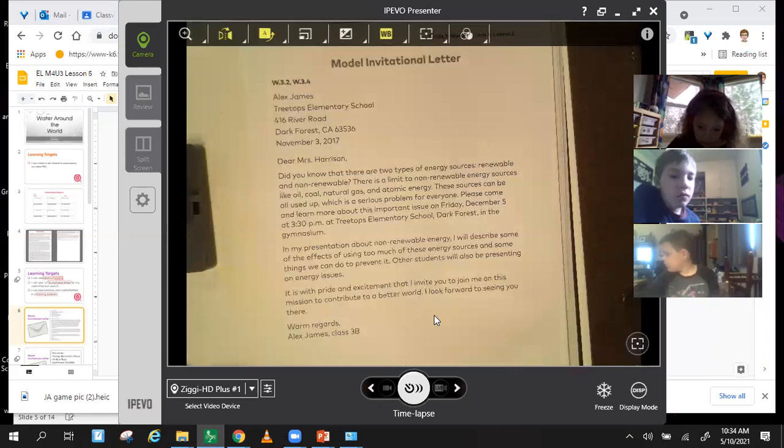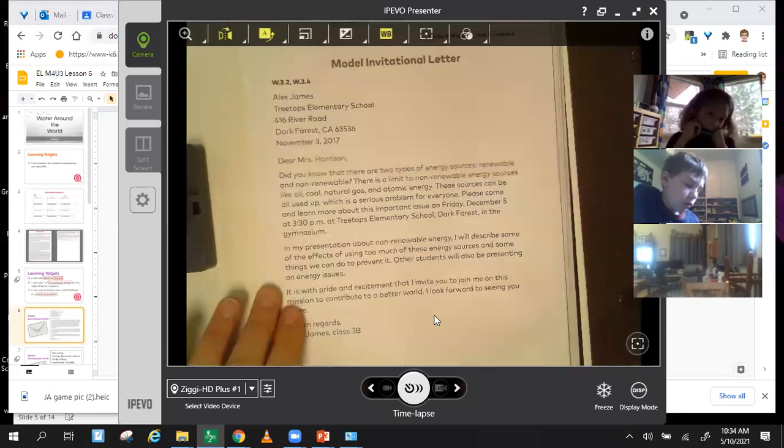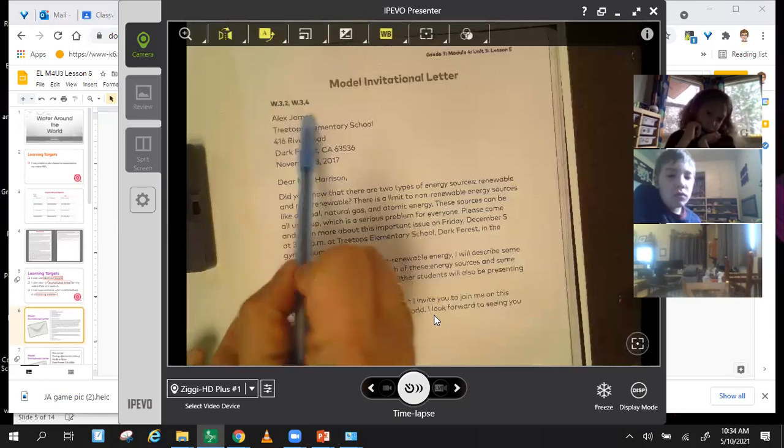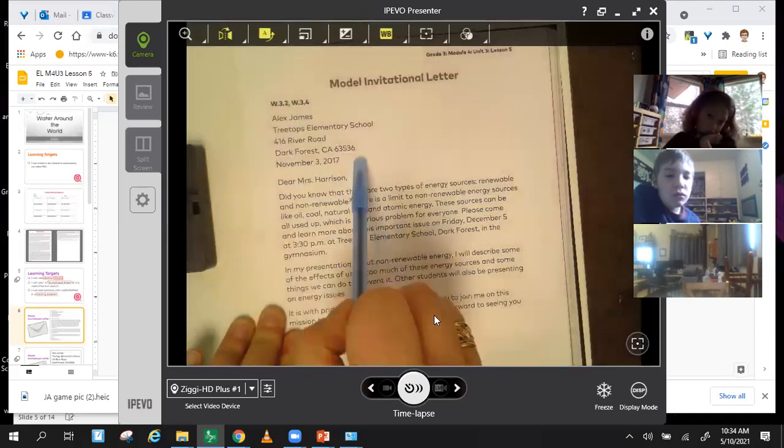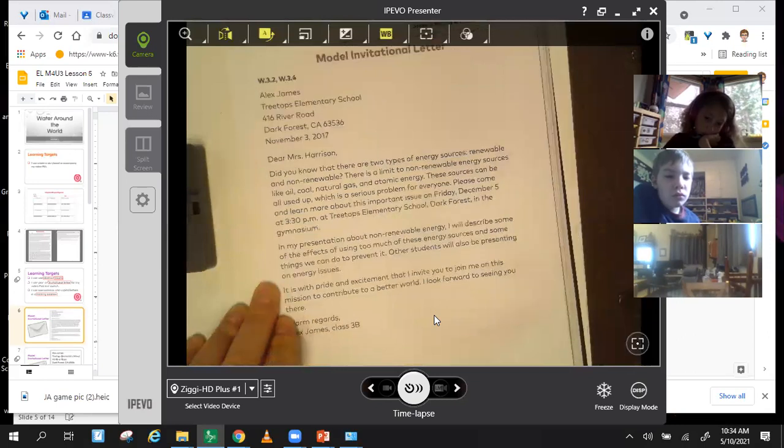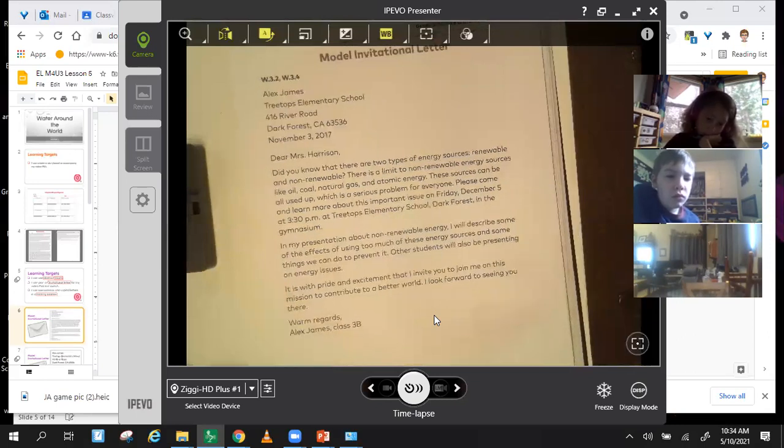No matter whether it's an informal letter to your grandma, you probably don't need the return address because grandma already knows where you live, right? But for our practice letter, we are going to assume that maybe the person you're sending it to does not know your exact address and might want to write you back at some point. So you start with your name and then the place that you are sending it from and the date you are writing the letter, all right?